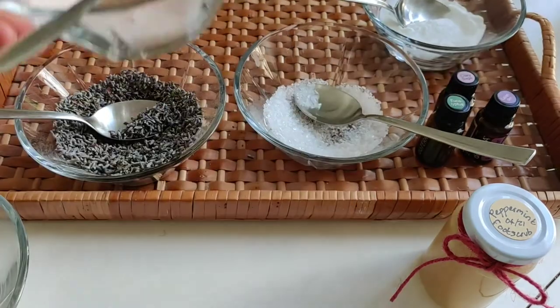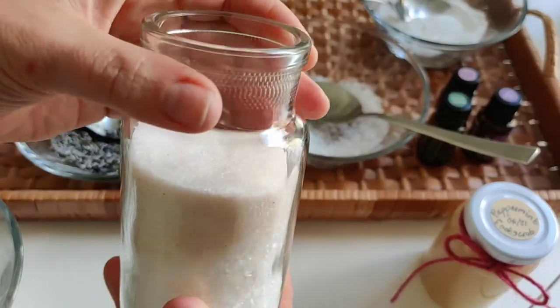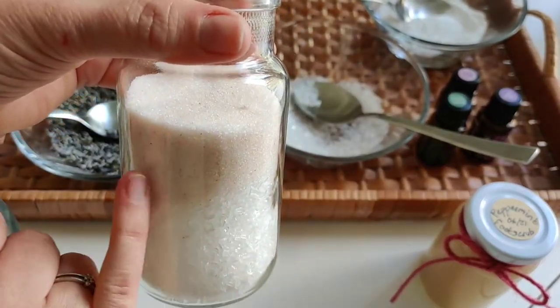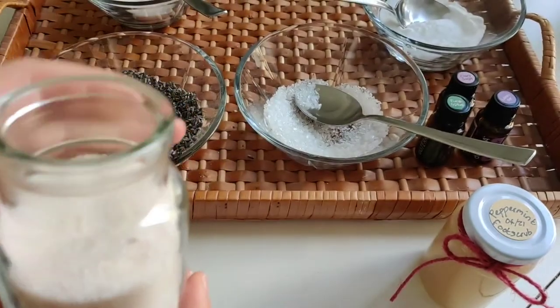In theory, you could do this in stripes perhaps as well if you're not going to want to mix it. You could do a layer of Epsom salts and a layer of Himalayan salt and then another layer of Epsom salt and another layer of Himalayan salt.